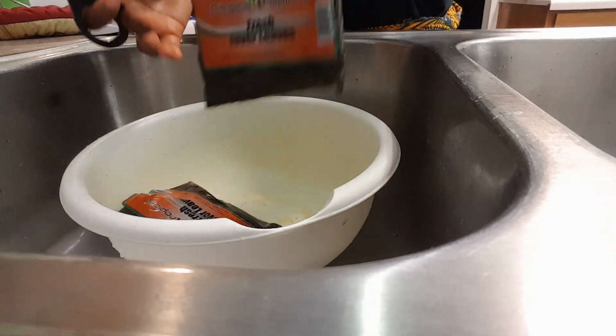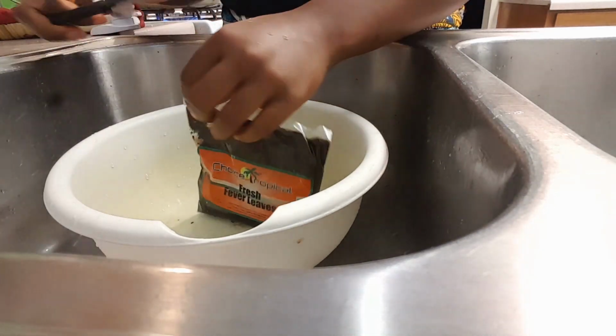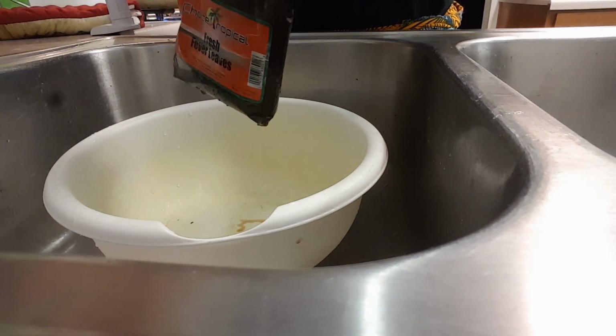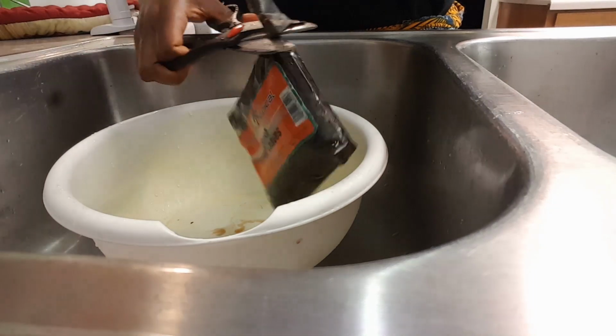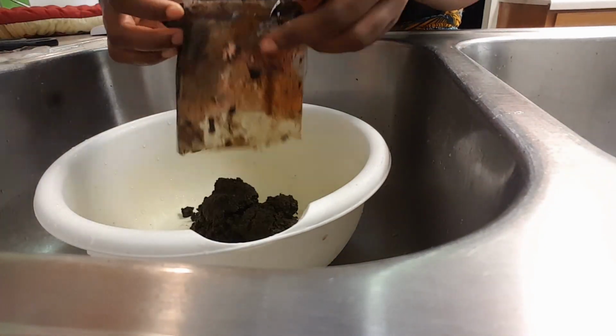To wash my feva leaf, I'm just gonna cut them, open them up, put them in this bowl.